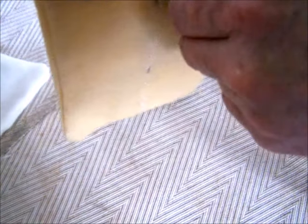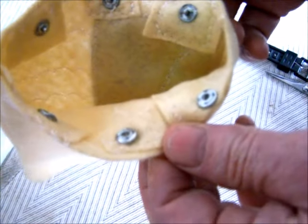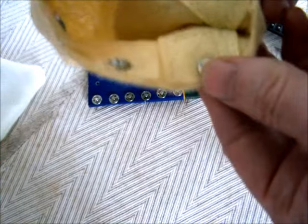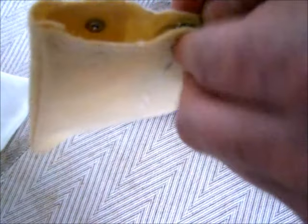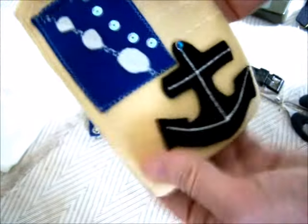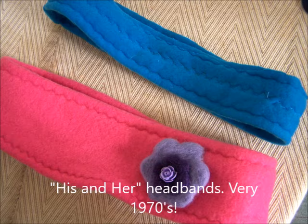Turning it round, I did put a simple pattern stitch down the back of it. You can probably still see I've got some pencil marks on it, but to make it different, I put some press studs on, and I sewed three sets of press studs on this, and I've also had to double up the felt on the press studs as well. But they fit together well, and also the felt to make this is tougher, it's actually proper felt. This isn't fleece, so that will probably take a bit more time to make.